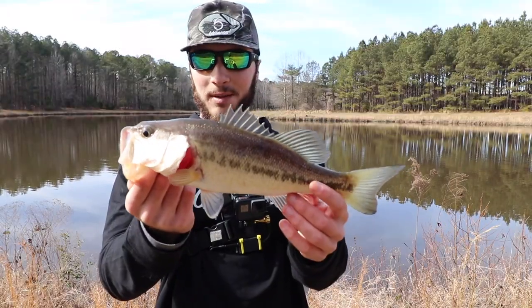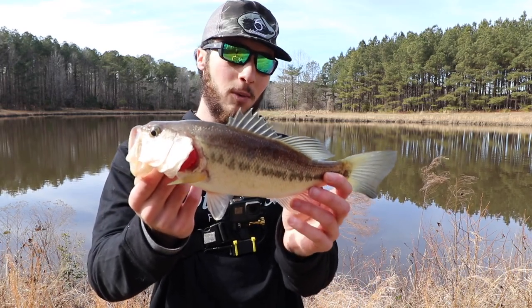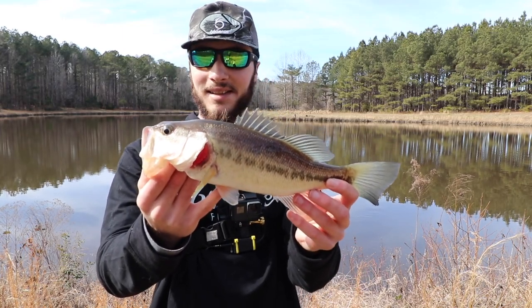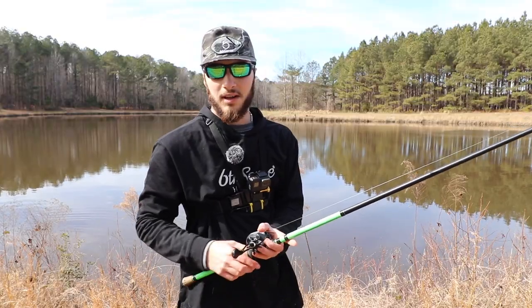So they're down there. They are down there. Get up. Super pretty bass, super pale. I can tell there's numbers out there. Normally in a group of small ones, there's a couple bigger. So we might be able to pick them up. But for sure, these guys, they're getting some interest in the old lipless crankbait. Let's get a release on her. Got a toss because I'm on the dam. Thank you, buddy. 100% a reaction strike.